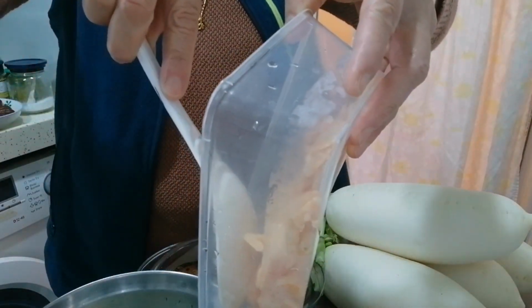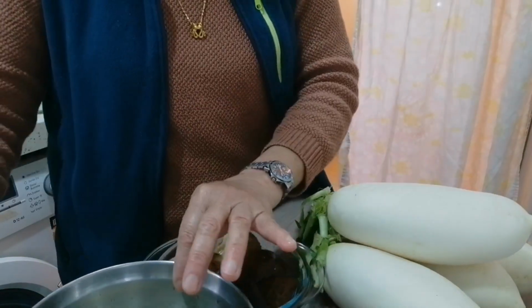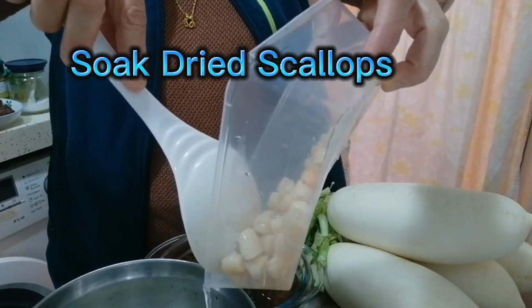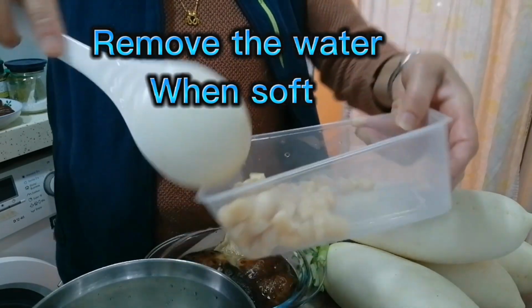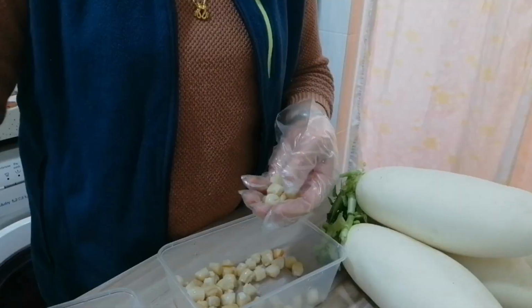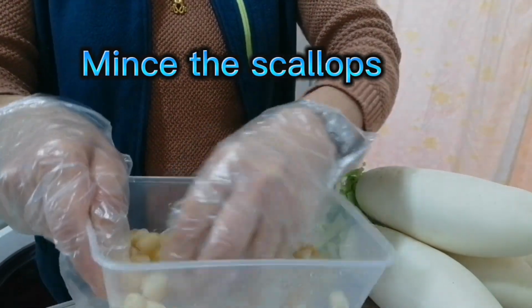Remove the water. Soak dried scallops. Remove the water. When soft, mince the scallops.